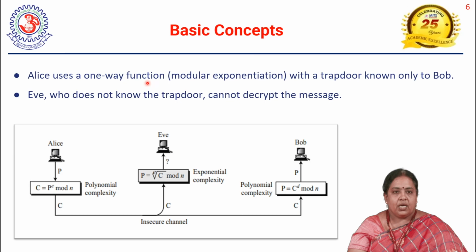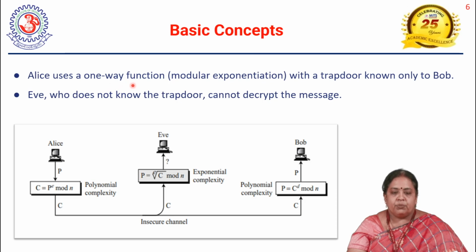If we know the x value, then we are able to calculate y. If we know y, then it is not possible to calculate x. That we call a one-way function. One way only; we are going to apply the function in one way. We can calculate y if we know the x value. If we know the y value, then it is not possible to calculate the x value.